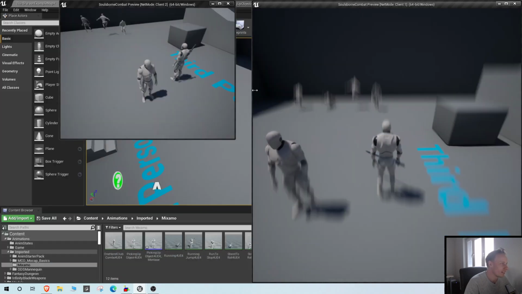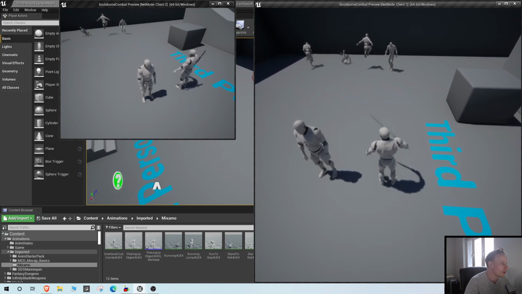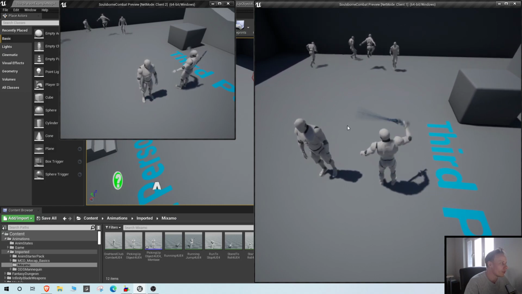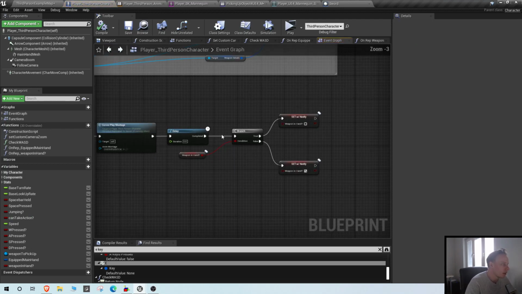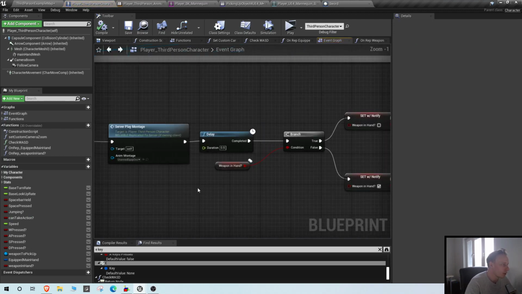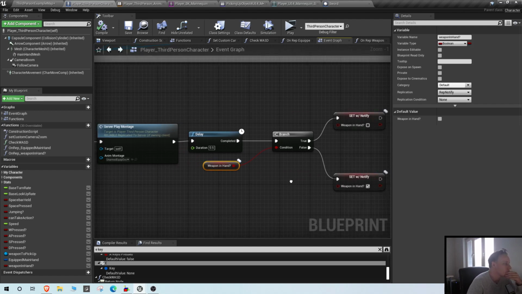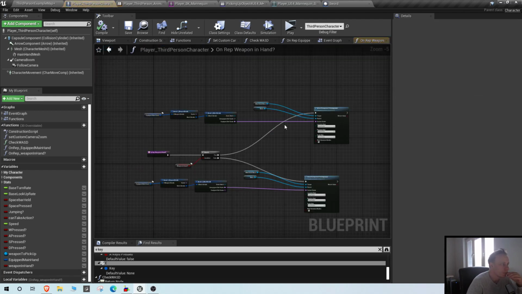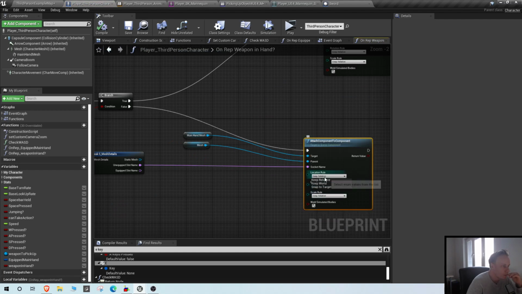I'm going to see why that doesn't work, but let's see how it looks. The animation is working, but the notifier is not firing off. Okay. Why isn't the notifier firing off? Rep notify. We are not going to be keeping relative. We are going to snap to target. I don't think that's the problem here, though.